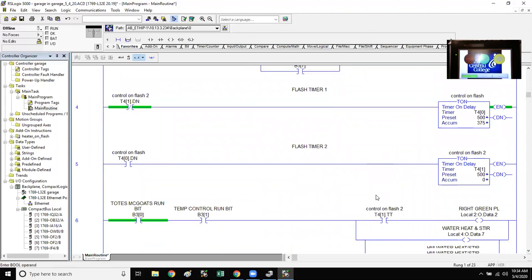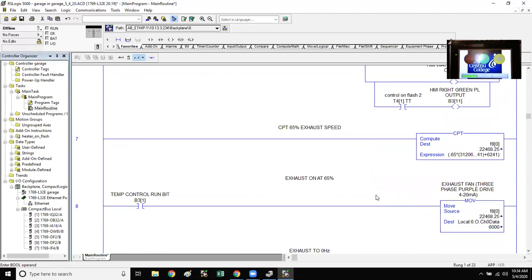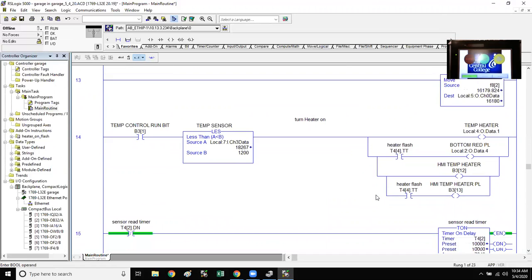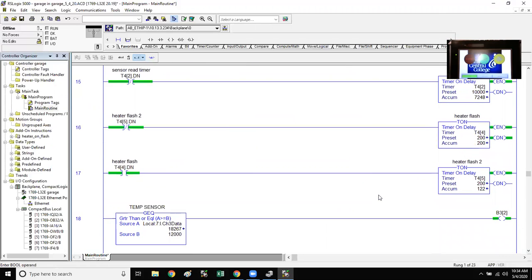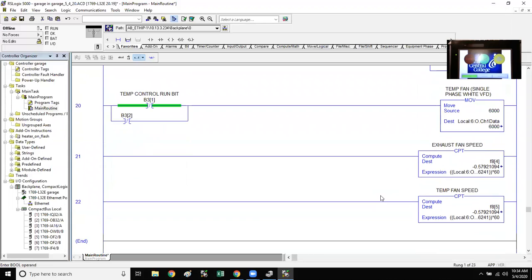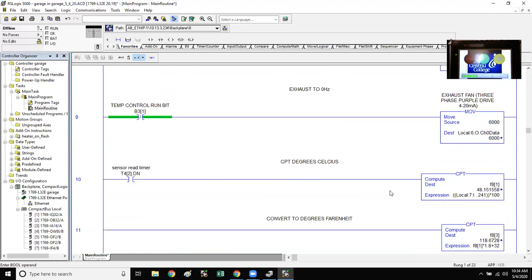How many F8s are we using? 0, 1, 2, 3, 4, 5.